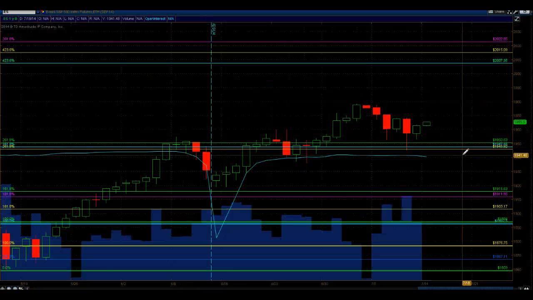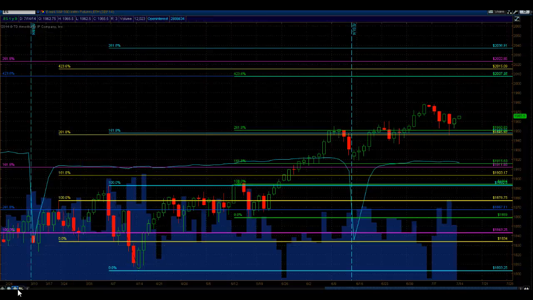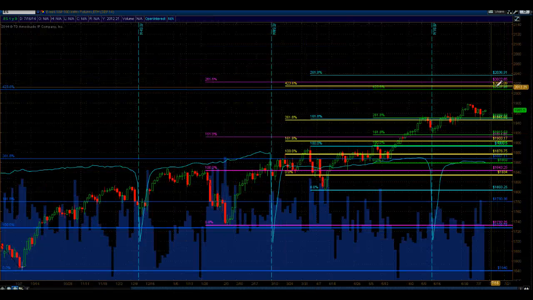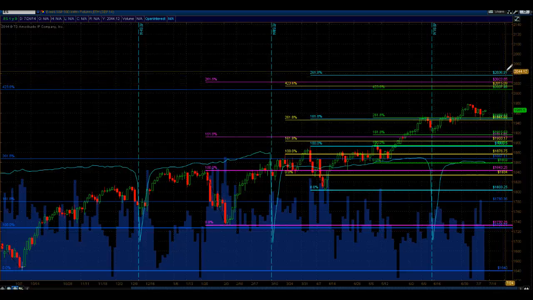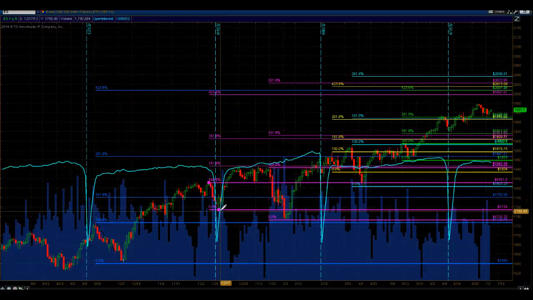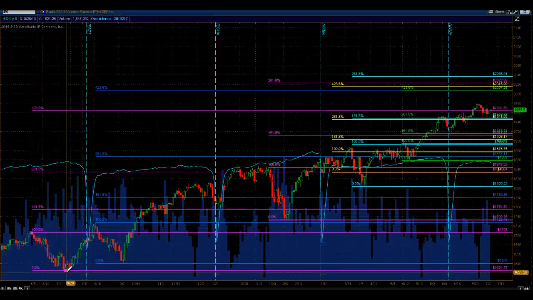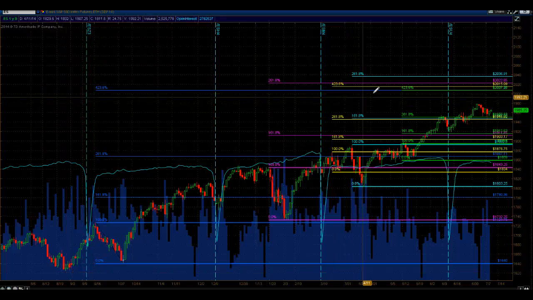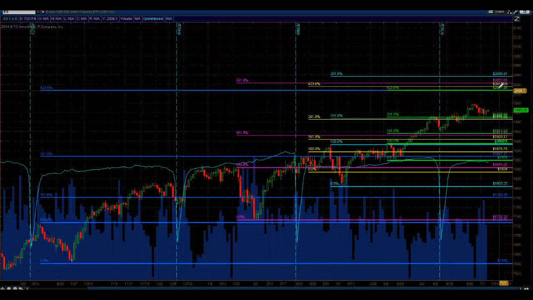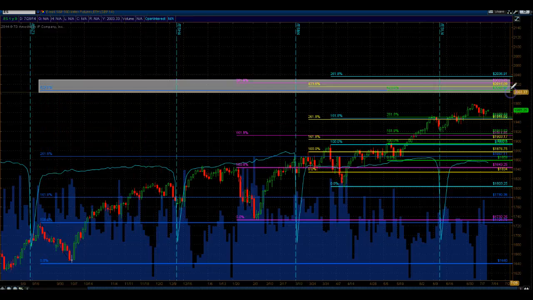the 1945 to 1950 area. The next larger pocket is in the 2000 range, here in the 2007, and then so on and so forth all the way up into 2036. So this would definitely be my area I would be watching on the breakout of the most recent highs there. It would be somewhere here in the 2007 to 2036 range.